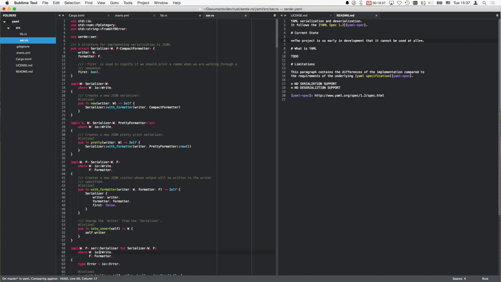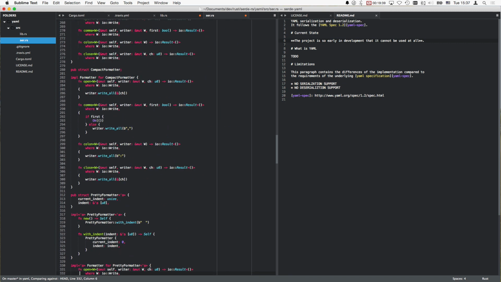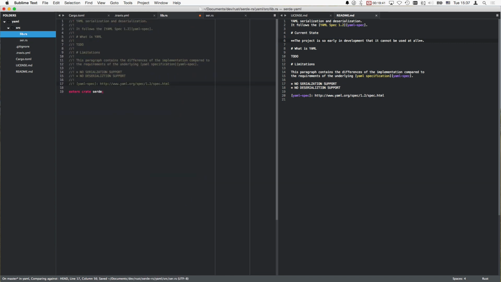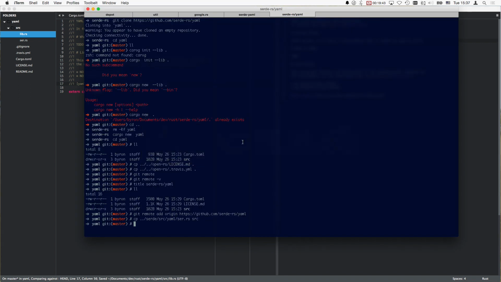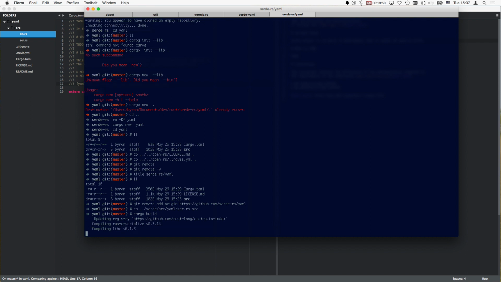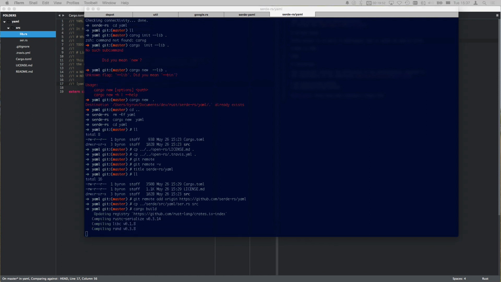Compact formatter. The rest of the stuff is defined here. Yeah. Let's see. So in theory, a cargo build should already do something here. So far, so good.